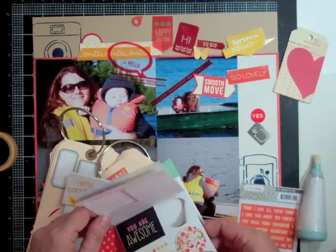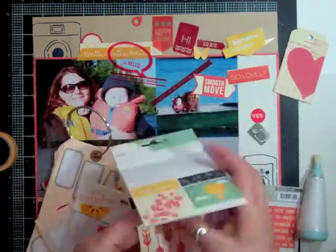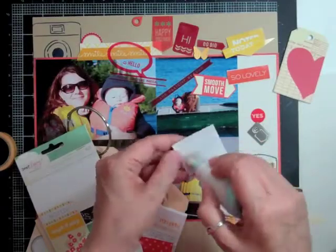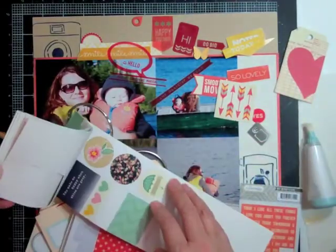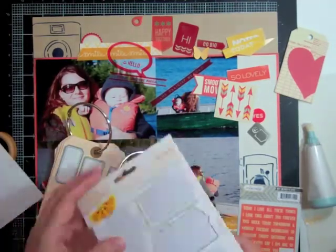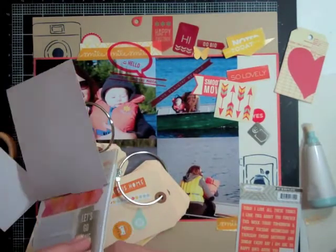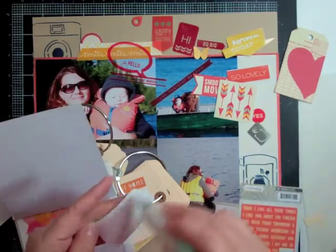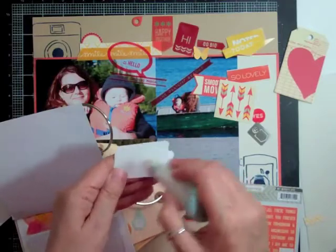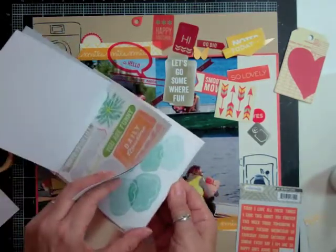And what I did was, a few kits ago, I took out a few packages of stickers, like the Dear Lizzie, the Amy Tangerine, and I keep it with my Studio Calico stuff. And every time I do a page, I go through it and I take out everything that kind of coordinates with the page. And if it doesn't coordinate with the page, then because I use my rub-on tool, I can't put it back in the sticker book, but then I just put it with my die cuts. And maybe the page after that or the one after, I know I'll use it. That happens all the time. So I'm not too worried that it's not sticky anymore.